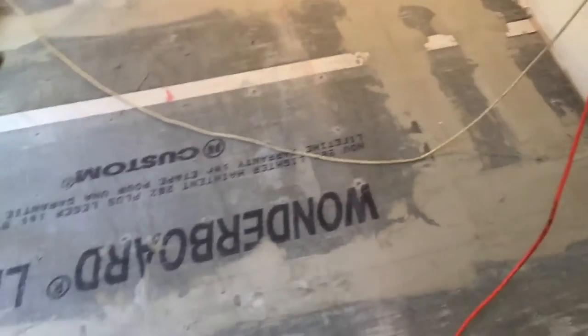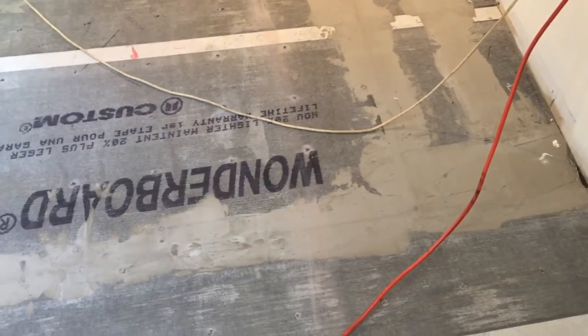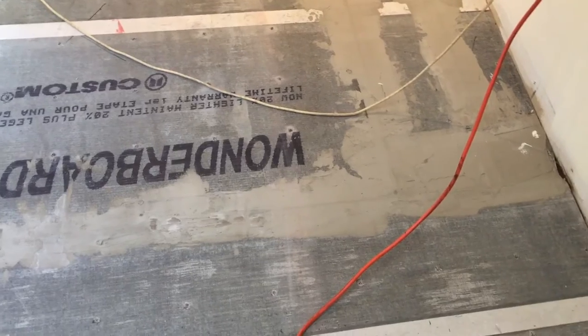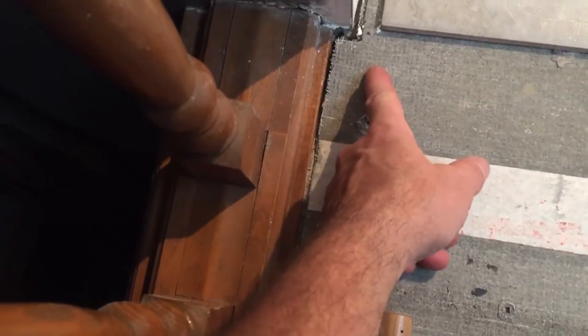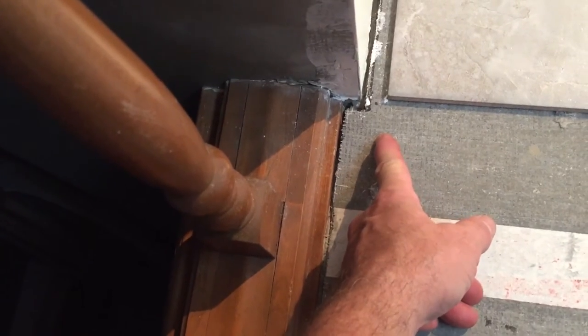So on that, the tiles, I laid them out dry here just to see where they go. Now I've picked them back up, but working off of this wall with a full tile, and when I get across to here, a full tile ends up, I think I was about 1 inch back on this cement board here. So I'll put a piece of quarter round trim on our baseboard here to finish filling up that little gap. So we'll basically have a full tile on each side of the room up in this area.